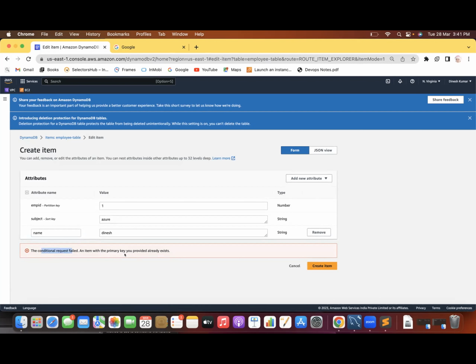Yes or no? What's the purpose of the sort key? Are you clear? Yes, confirm. Everyone, what is the sort key? Are you clear? What is the primary key and sort key? What is the partition key and sort key? Or do you want me to repeat once again? Yes, please confirm. Fine.